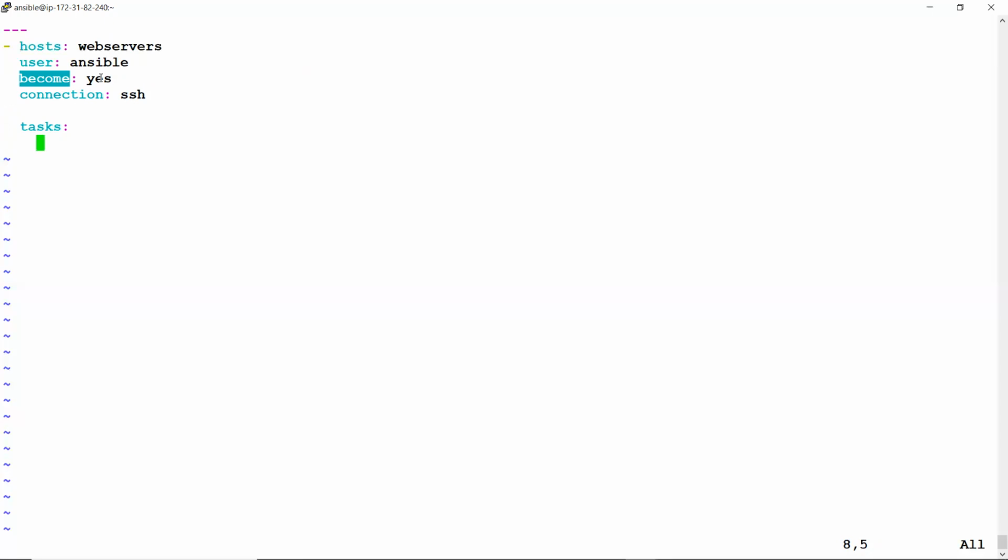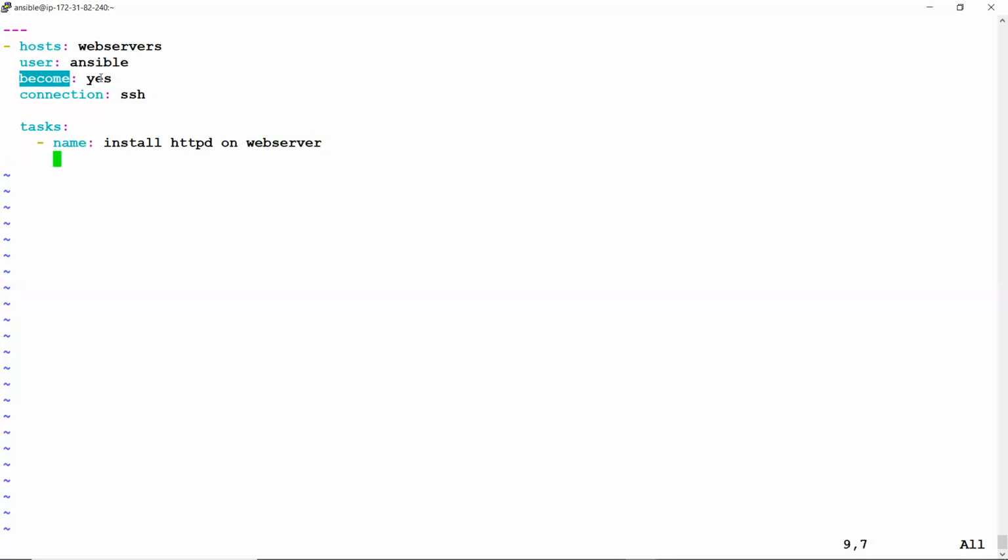This is the format I'm telling you, and it can vary from playbook to playbook, but I'm telling you the basic playbook for now. For the name of the task, let's say I'm going to install HTTPD on web servers. This is just the name, a kind of description.